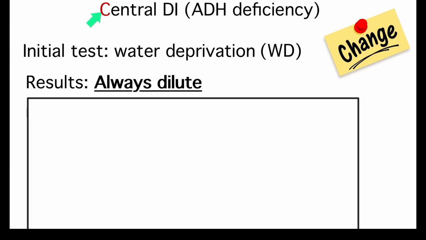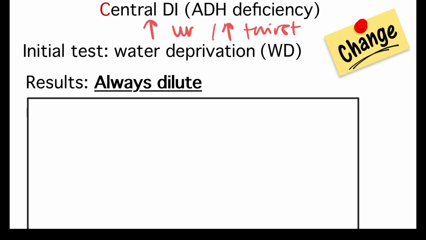Now I want you to pay close attention to the red letters on the board. The red letters will help you differentiate between central versus nephrogenic DI. Remember, your patient will come in and complain of polyuria and polydipsia. No, those won't be their exact words. Their exact words would be an increase in urination and increase in thirst. And remember your top 3 differential diagnoses? What are they? Yes, central DI, nephrogenic, and also primary polydipsia.